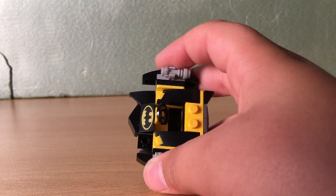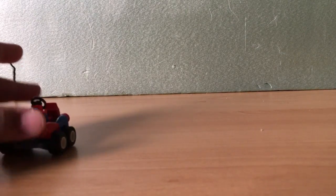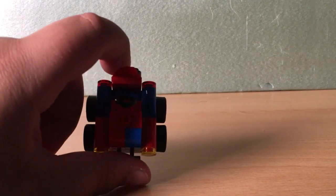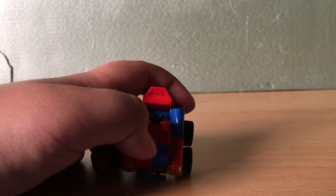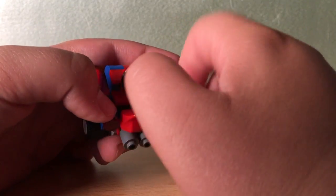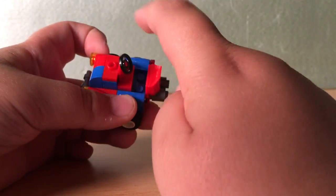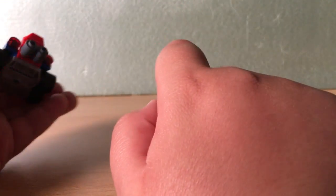Not too much to say about the Batmobile. These Mighty Micros are really small. Oh, but wait a minute. Sorry about that, I thought I saw some light here. But anyway, moving on to Harley Quinn's vehicle. She's only missing one piece like Batman, and that would be the gear piece from the Lego Minifigures Series 6 Clockwork Robot on the back. So it would basically be the crank that you use to turn the Clockwork Robot, but just on here. As you can see, we have some space for Harley Quinn to stand up and ride. But yeah, nothing too interesting about these micros.